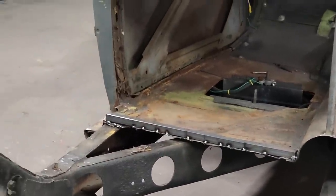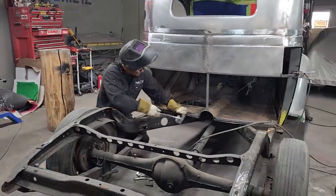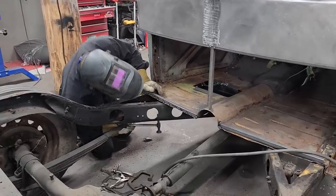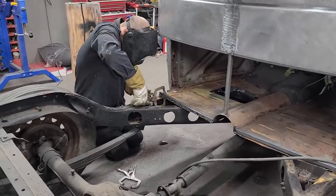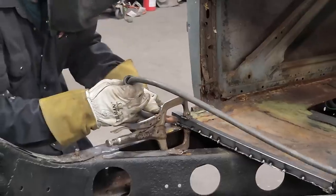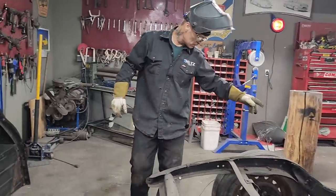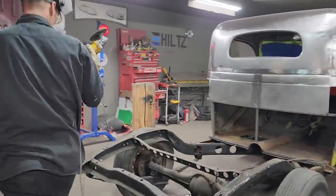Get a hammer, beat that up so it's tight. That over there and tighten right on that. There we go. Just wanted to bend that up so it was right or it looked good. Try not to weld my clamp, which I didn't. Alrighty. So I'm just going to tack that side, show you what I'm doing there and how I'm going to do that. Flapper wheel.